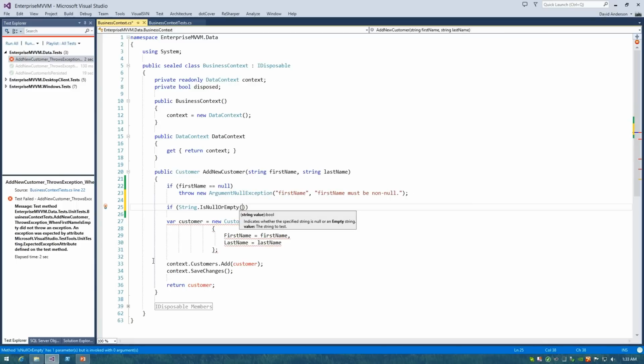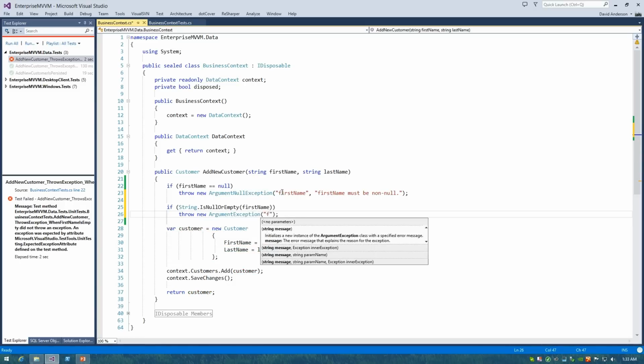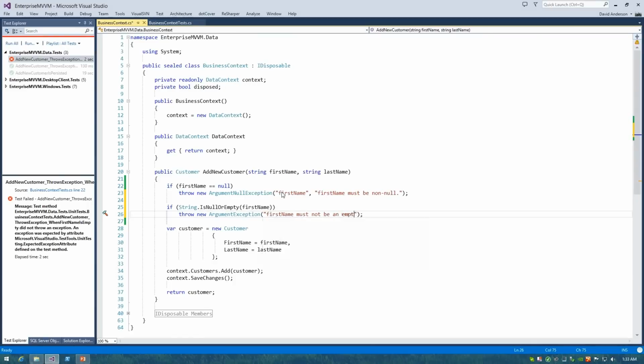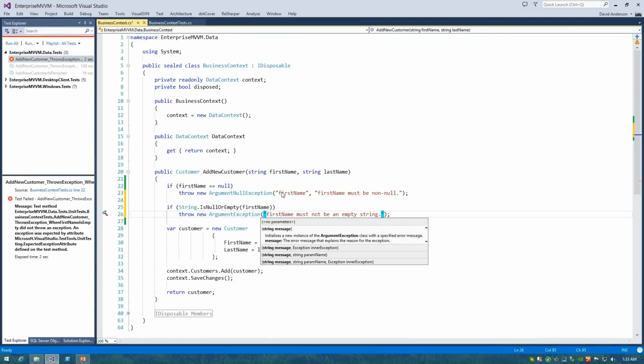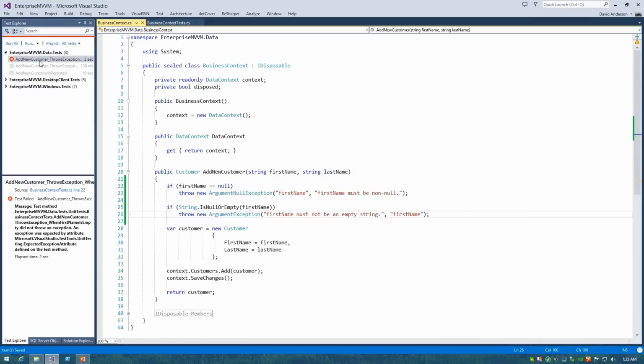We're already checking for the fact that it is not null, so we'll continue to use this, and we'll say throw new ArgumentException. Remember that for ArgumentException, the parameters are backwards from ArgumentNullException, so the message comes first: first name must not be an empty string, and then the name of the parameter. And we can rerun our test.